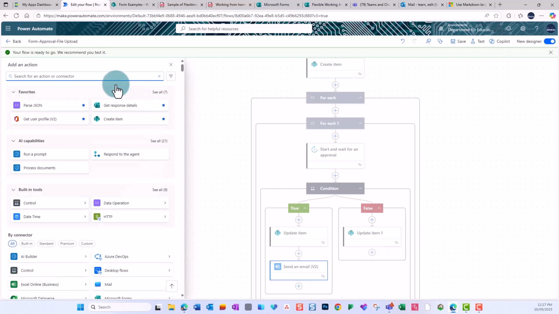Add the Send an Email v2 action to your false outcome branch.